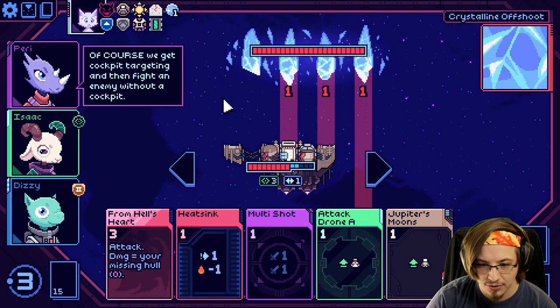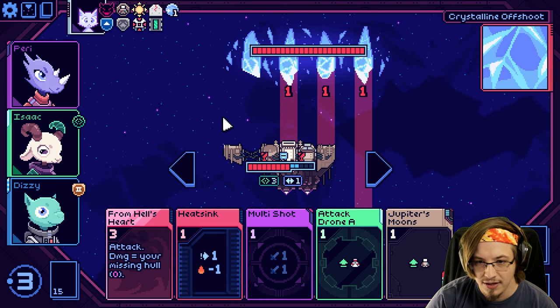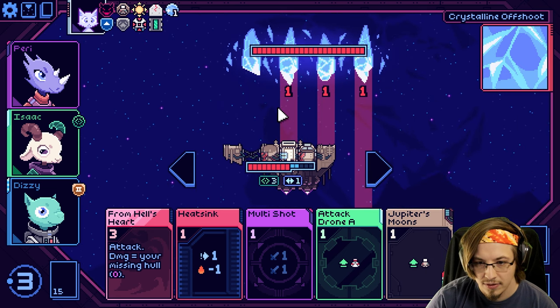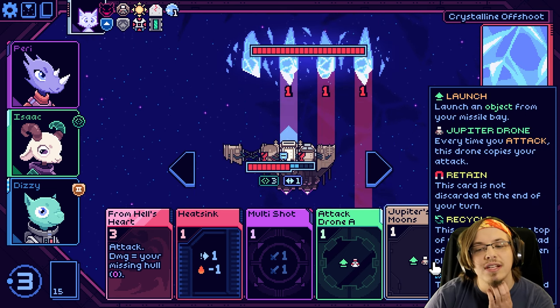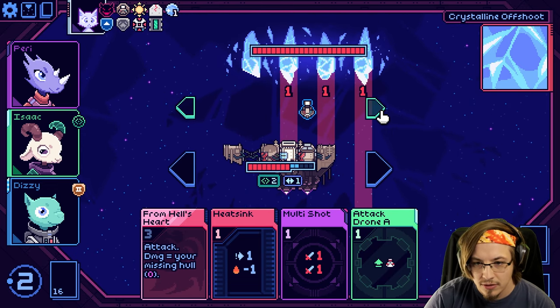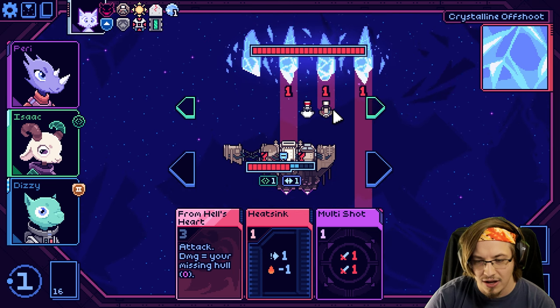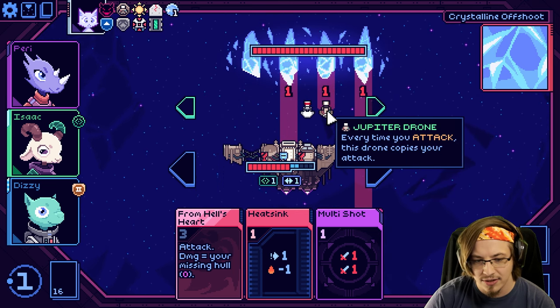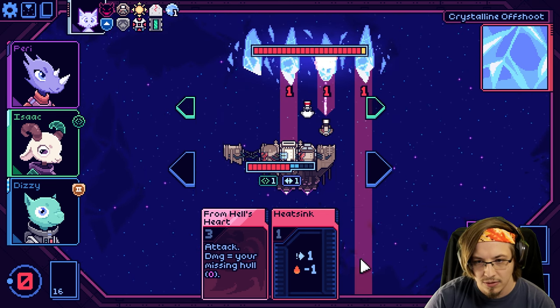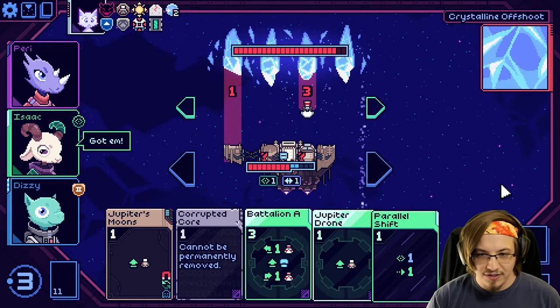Okay. So we're gonna summon, get free shield. And then I think, yeah, okay. Oh, this is shielded, so that's fine. Yeah, so I'm just going to summon a Jupiter's Moon out. And then we're gonna send out an attack drone. And then I can take the one damage, that's fine. Oh, wait. That's still getting hit though, but whatever. Multi-shot, a little bit of damage. So one of them got destroyed, that's fine.